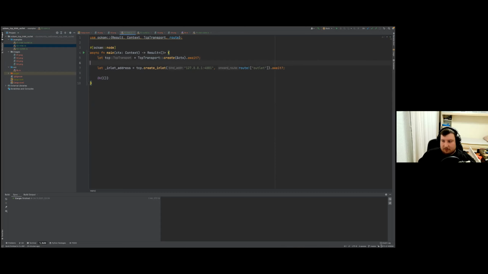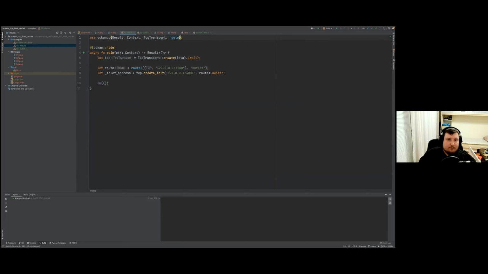And the only difference here is that previously the route was very simple because it was on the same node, so let's just move it to a separate variable. But now this outlet is located on another node. So the route to this outlet will start with the address of that other node, and then it will be the outlet inside that node. And the address here is TCP localhost port 4000.